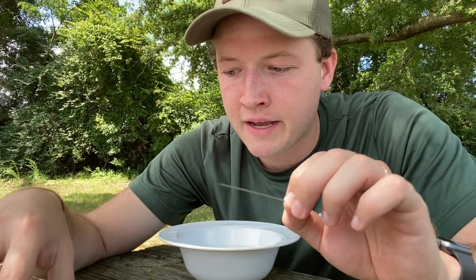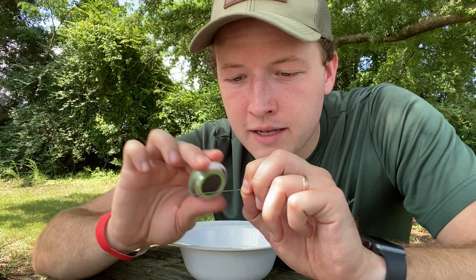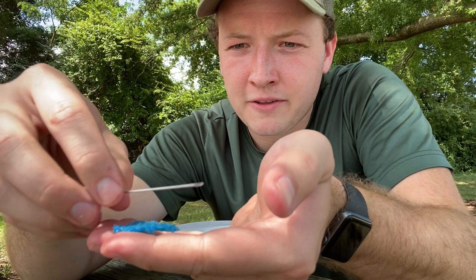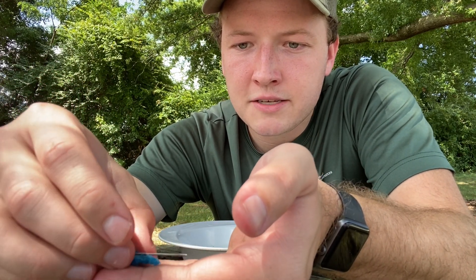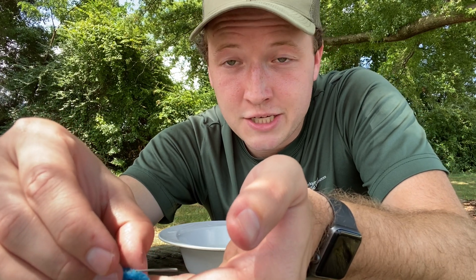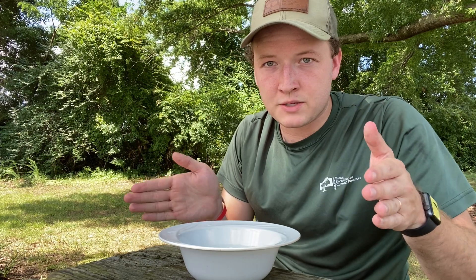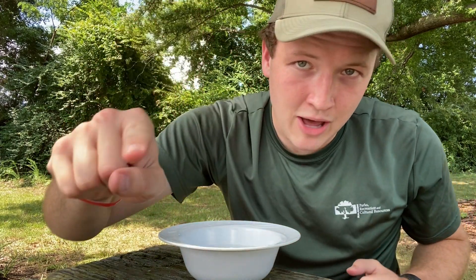So you've already charged your needle. Then you want to take the piece of material that floats and just place it on top. Now I'm going to change the camera so that you guys get a really good view of the compass when it tries to turn and face the direction it wants to. I'll be right back with you.